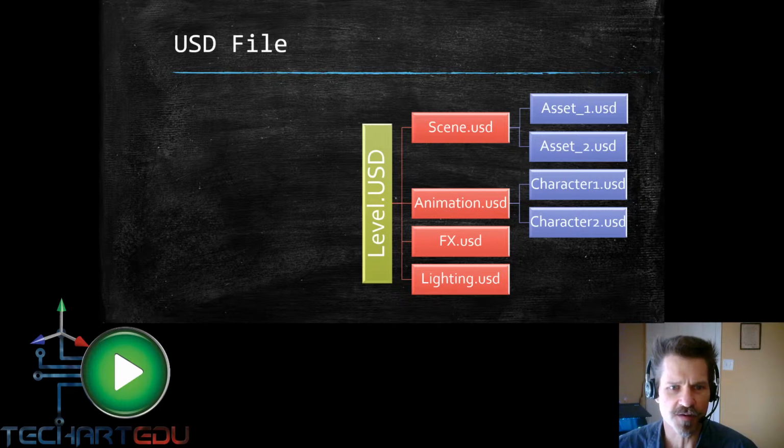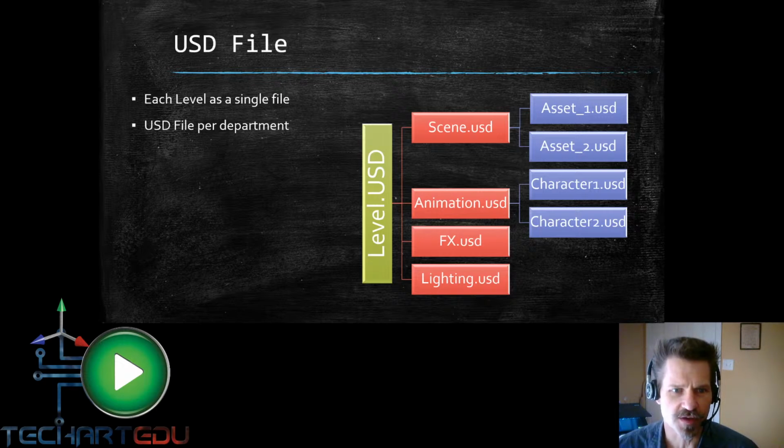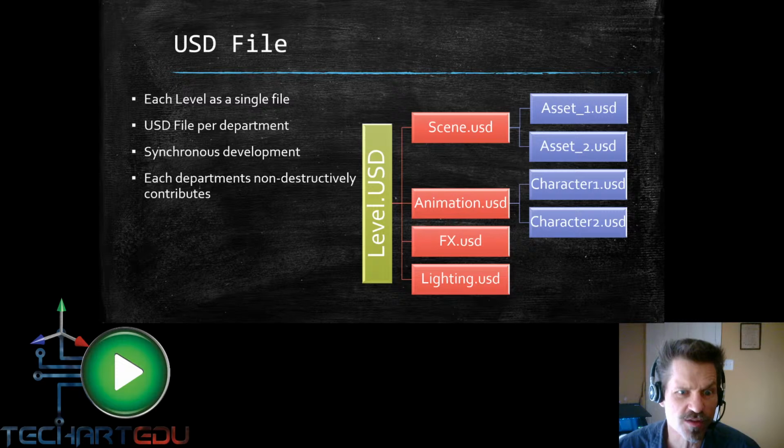Okay, so a USD file contains one thing, and it can contain a lot of different things. One of the big draws about USD is that you could devote one particular scene or department file to a specific department in your CGI company, and all the departments could work on it together. In this situation, I have this entire project or this level, and then it's broken up into multiple little scenes. There's multiple animations, there's effects, there's lighting. All of these have their various components that are devoted to it. And they can all work on this non-destructively.